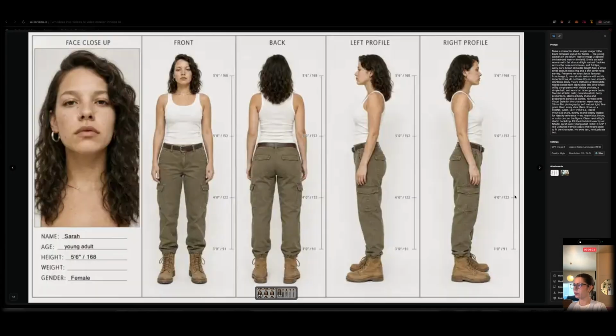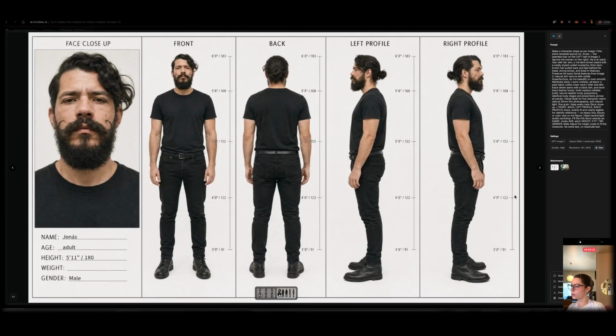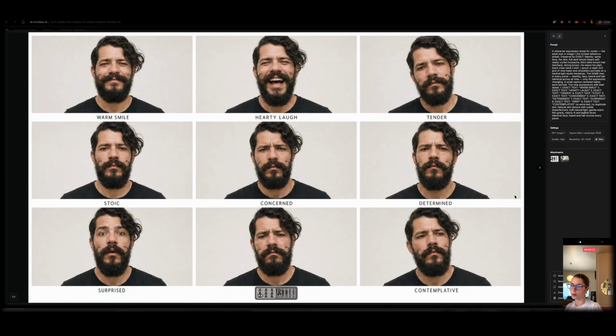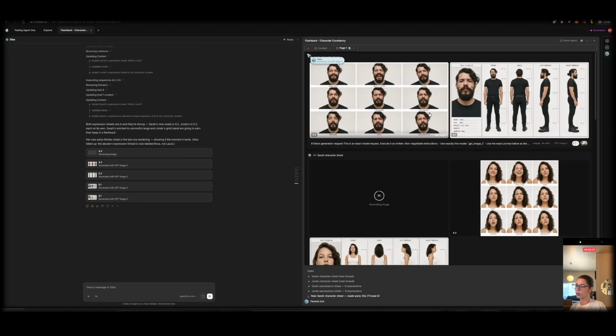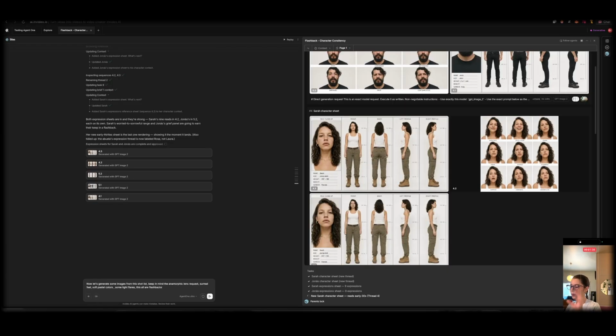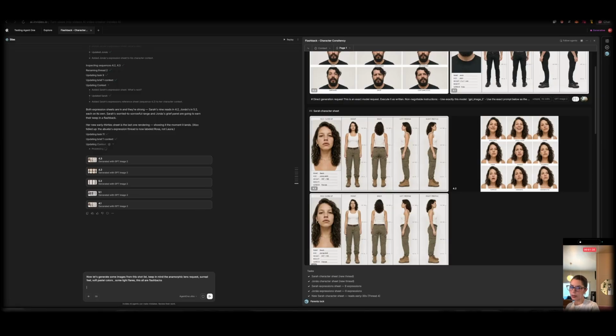Now we have the new expression sheet of Sarah, and I just want to make some of the scenes. So I'm going to enter, and I want to start locking in the visual direction on the generation of the images with our character mix. So I'm giving some more context of what I want to generate to the agent, and then I'm going to paste my shot list. And this is mainly scenes with the grandmother and Ostara as a child. So let's see how it processes these, and I'm very excited to see the first scenes of the flashback.